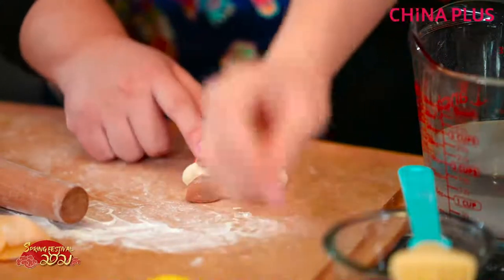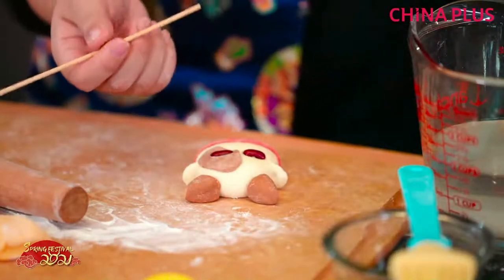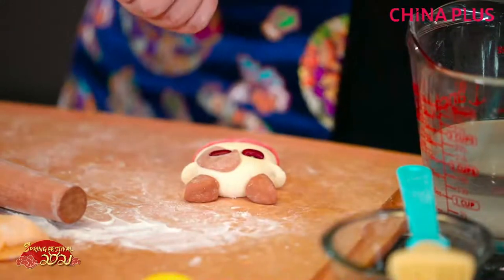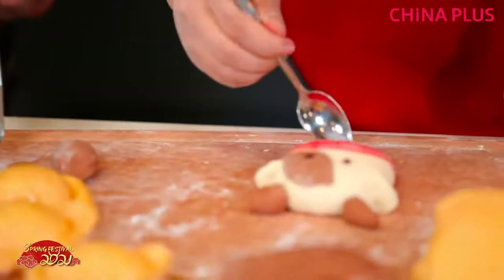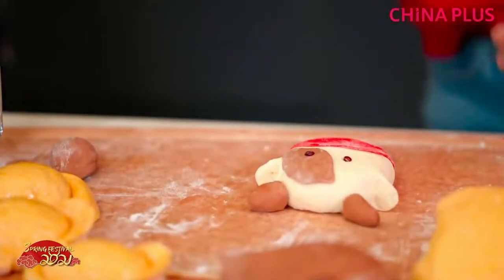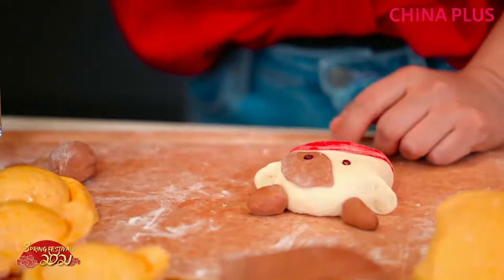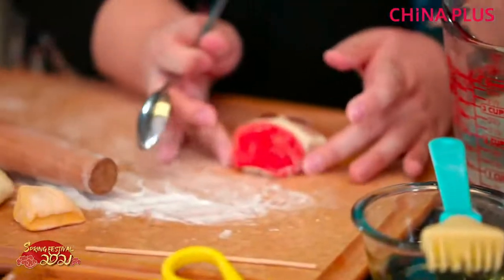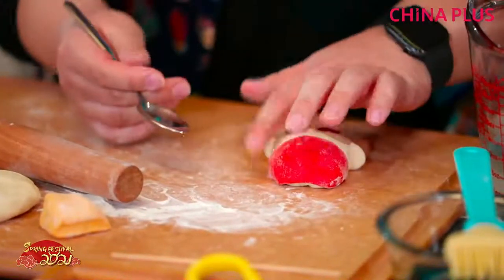Now, give you the stick. No, the spoon first. Spoon first, to make it smile. This way. Our cow is a happy cow. Let me turn this. Okay, and then just use the spoon, so that you guys can see it more clearly.